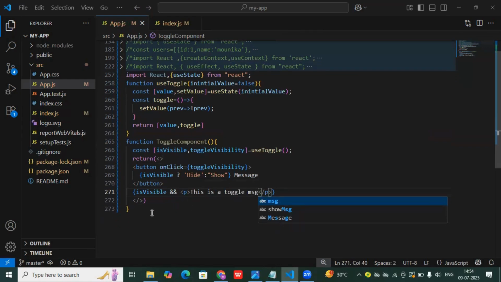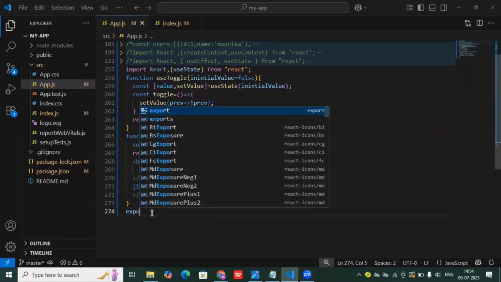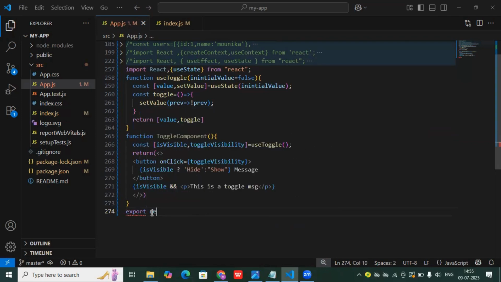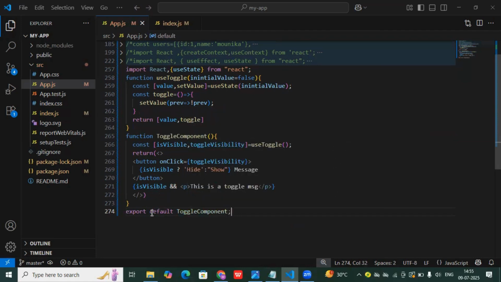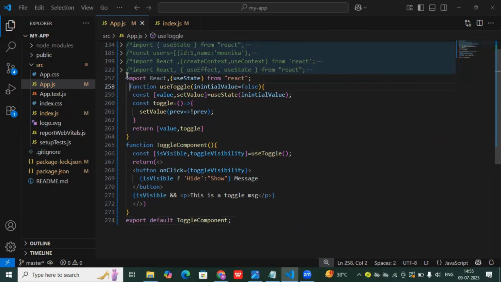Okay, this is all about our custom hooks. Now we need to export this function first, export default. What is our function name here? ToggleComponent. We need to export ToggleComponent. If you want to use useToggle later also, you need to place export here.